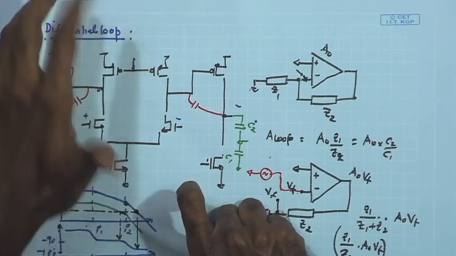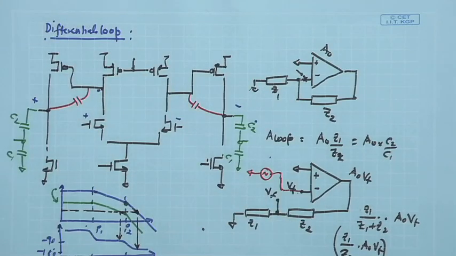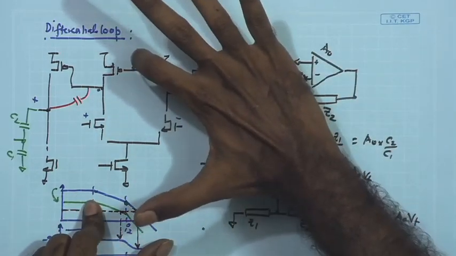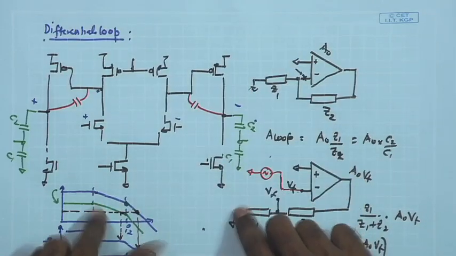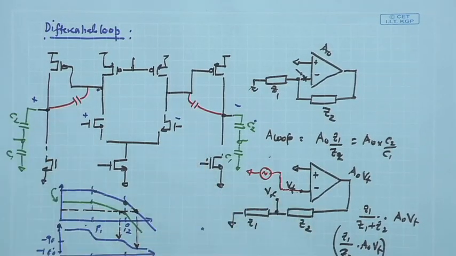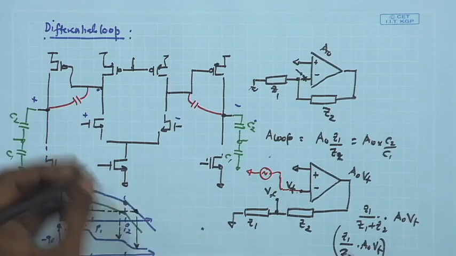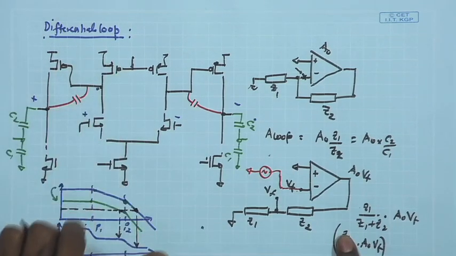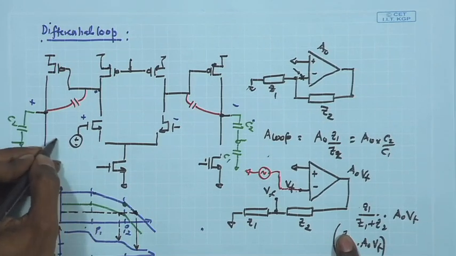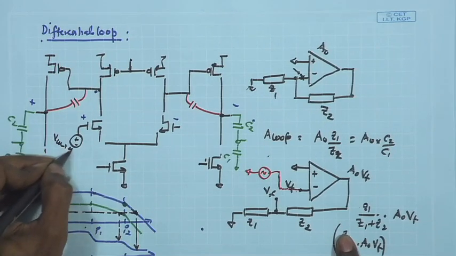The DC bias point over here is once again being provided by the common mode feedback, and if you assume that the common mode feedback is stable separately, this is not going to change much. So, all we need to do is use a proper DC bias point at both the terminals. Assume that this is equal to the output DC common mode that we have set. So, you are going to have the VCM ref applied over here, same DC point.